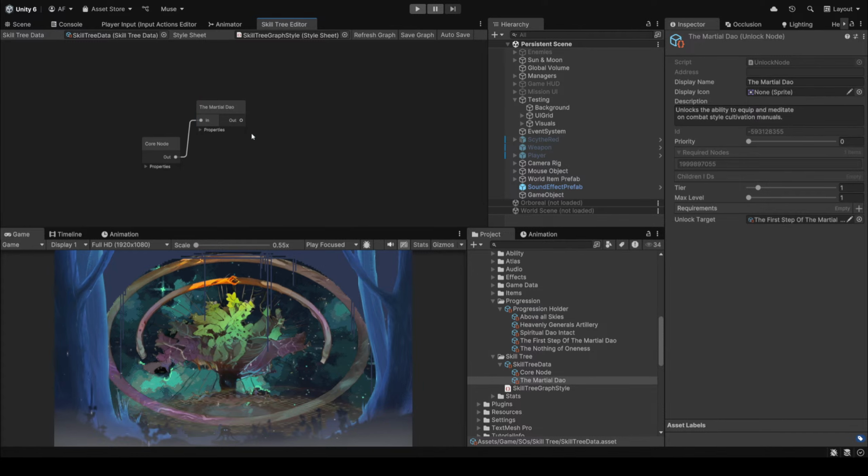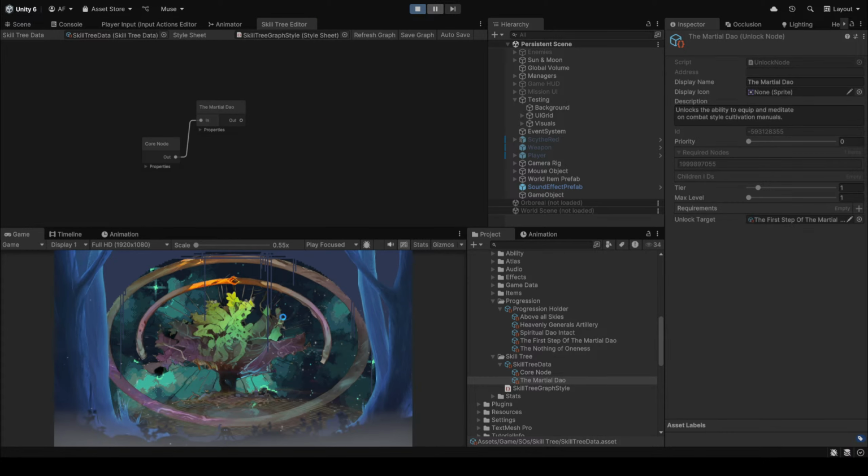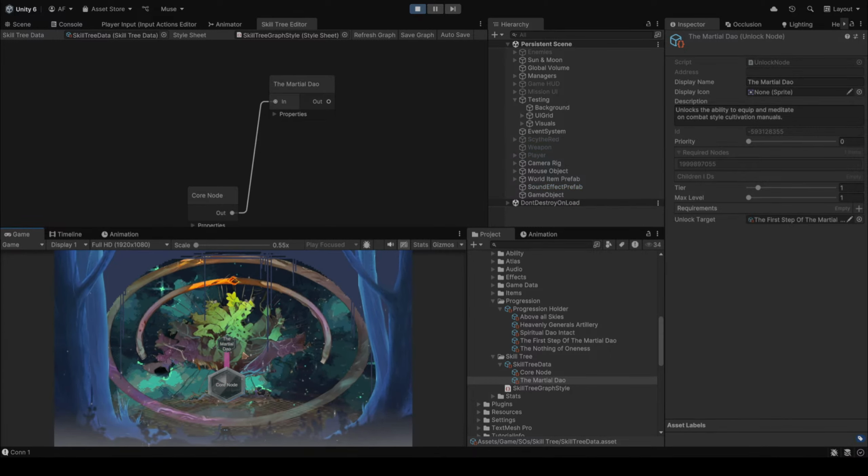Okay. So now if I run play, now this side probably needs work still, but for the purposes that we have it here, you'll see that it works perfectly fine. It is reading that we have these two nodes, that this node is a child of the core node directly. Right? So we're going to be building this out completely, and we did create an algorithm for handling how the nodes want to position themselves relative to their parents.